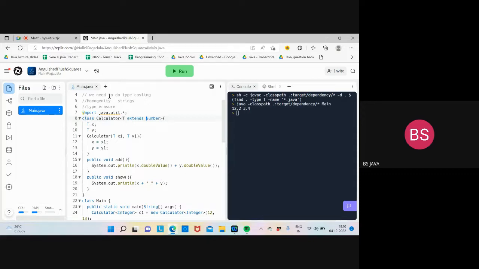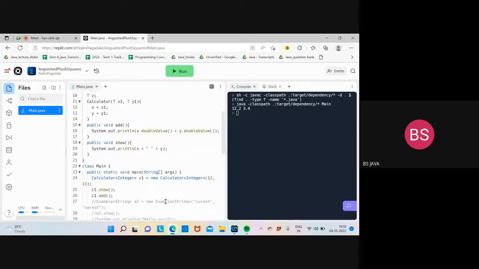I think Apul is asking something. Yes, you can ask. You said that there is no bucket for characters and string together. We have to use them separately, right? Yes. And number will include everything: int, double, float, everything.